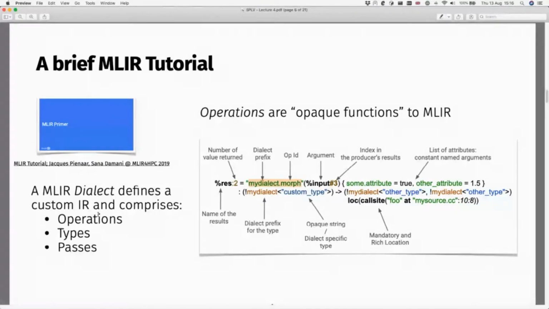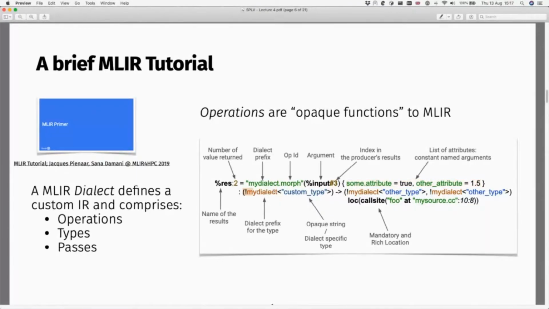Or you lower into these operations, okay? An important thing is, you can see that there are arguments that are passed into this operation, and then there are return values coming out of this. You can actually also have multiple return values coming back, and you can then deconstruct them in MLIR and say, oh, I want the first return value, the second return value, and so on. And there is a bunch of attributes, which are side information you want to pass along that are not inputs to your operation.